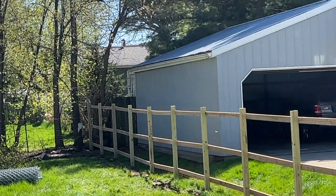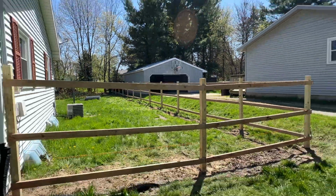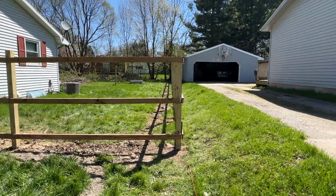So day 3 we jumped over to the other side of his property and cemented posts. Today is day 4 and we're doing runners and pickets. The runners are up, again with a nail and hammer, and now we're just going to take a break for lunch before we put up the pickets.